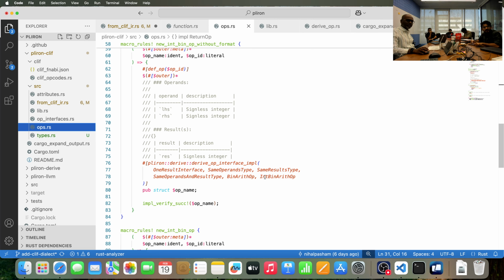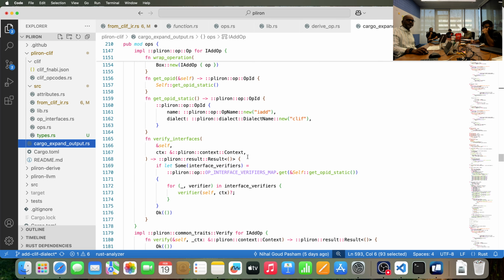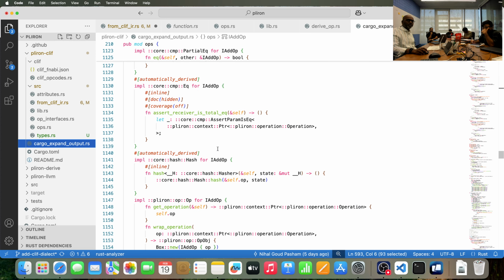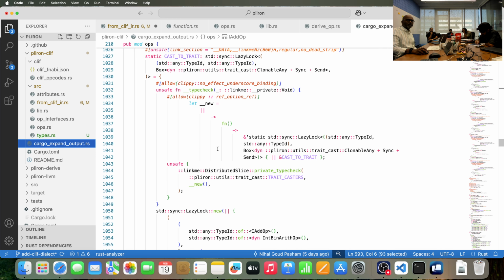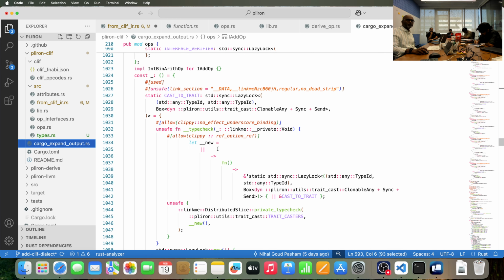This operation does integer binary arithmetic, like the level of detail that you have to dive into. So all is defined in this source. This will be expanded, so if you actually expand this, you'll be able to see it. For example, let's look at the IAD operation. You see, integer binary arithmetic operation is implemented for IAD. You look at the implementation, it's empty.